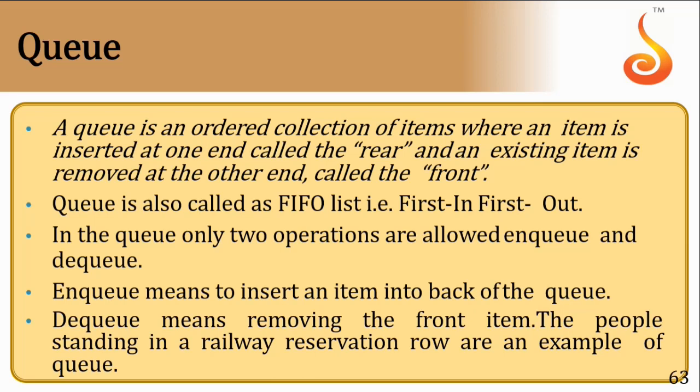You cannot start from the rear and move to the front in a linear queue while deleting. Hopefully you've understood this. When I delete, I will delete first the 0th element, and then I will move on to the first, second, third, and only then till the n minus 1. Randomly I cannot say I want to delete the fourth element when the second and the third element are present. That is not possible. It has to be sequential deletion only, starting from the front to the rear.